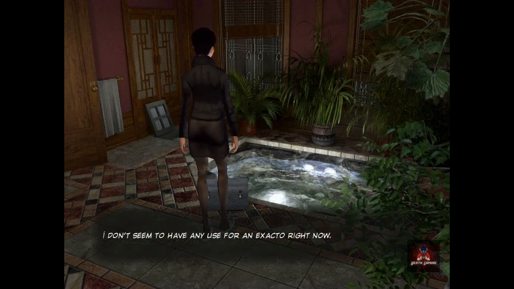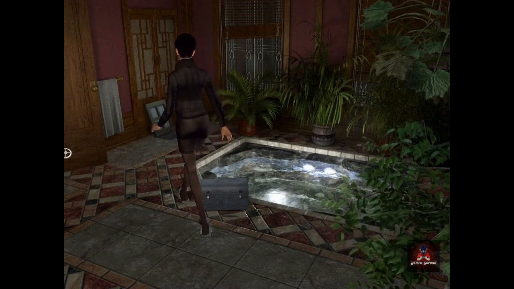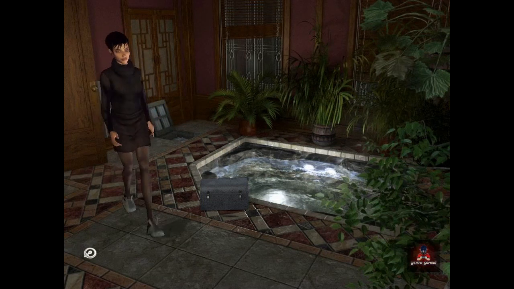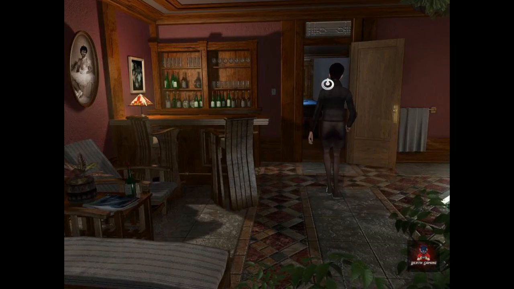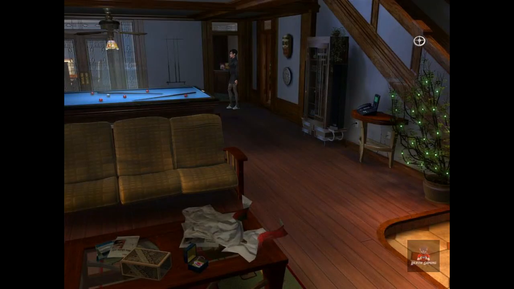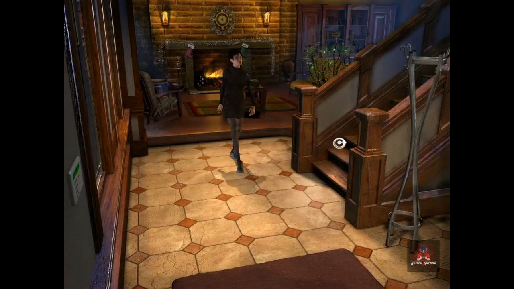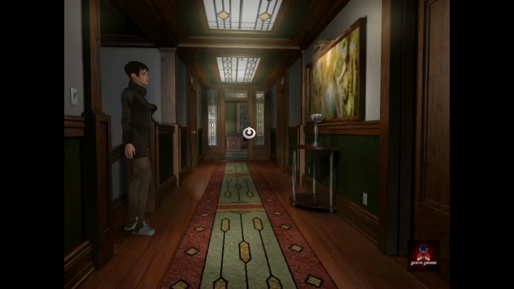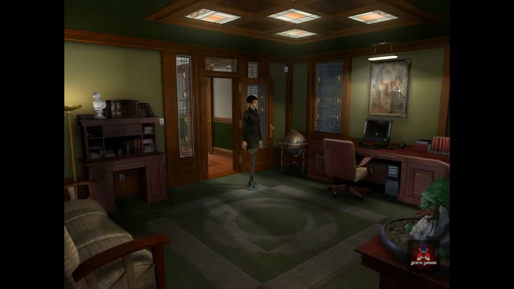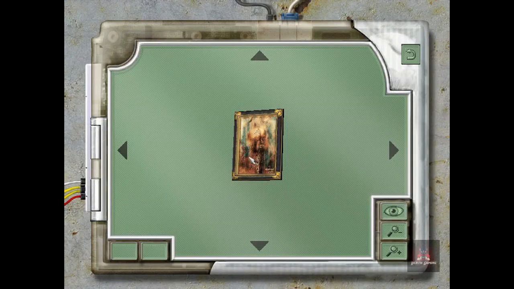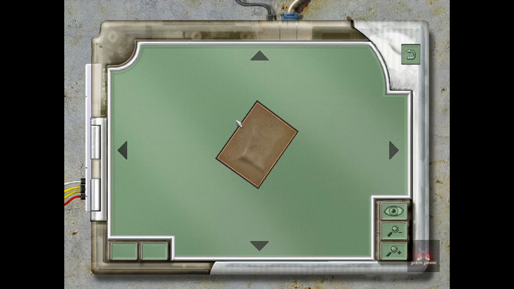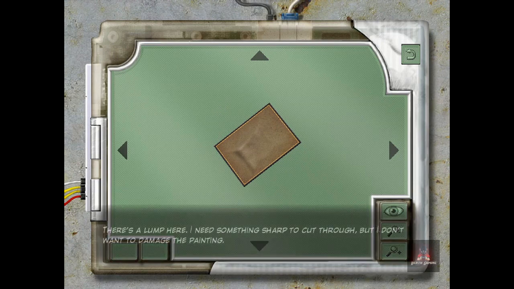I don't seem to have any use for an X-Acto right now. There's a lump here.